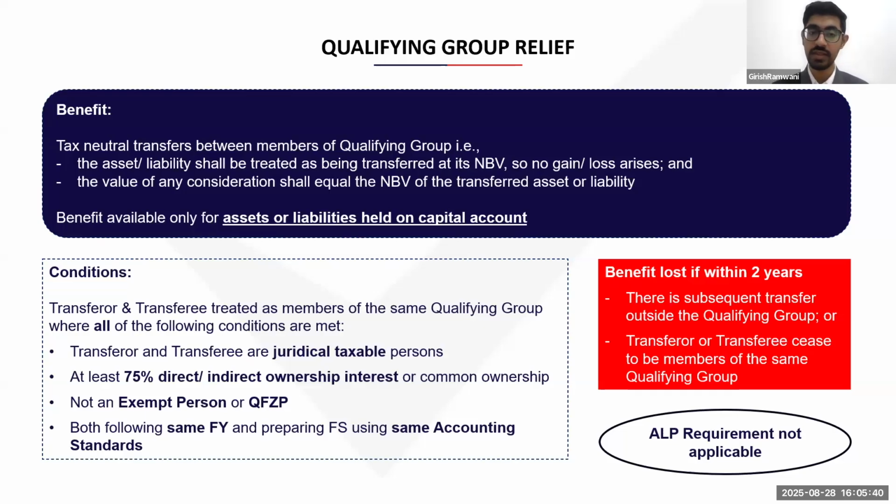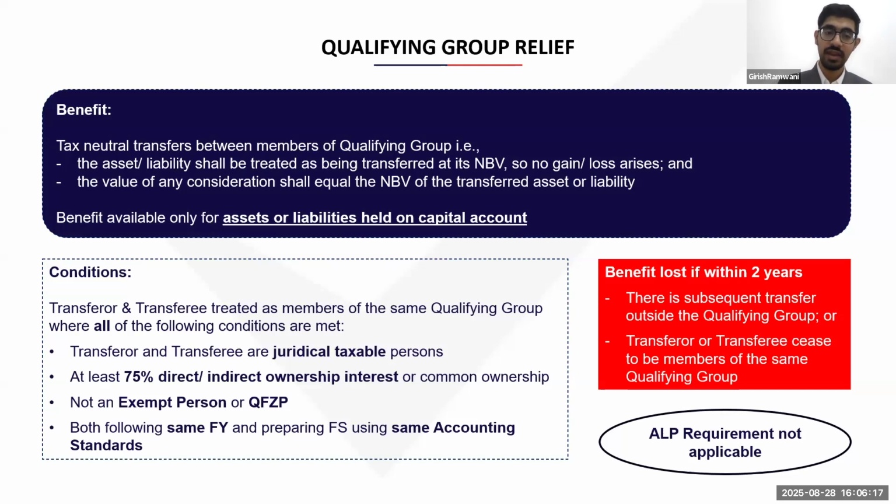That is mandatory. That means if you are a non-resident person having a PE, you are still a taxable person and it may be allowed. If you are a resident person, it would be allowed. However, if you are a non-resident person who does not have any PE in the UAE, then such a person would not be a taxable person, and for such a person, the benefit would not be allowed. Basically, you cannot claim this benefit just by transferring any asset from the UAE to any company outside the UAE which is not a taxable person in the UAE. They wanted to restrict this benefit to transfers which are happening within the UAE itself.